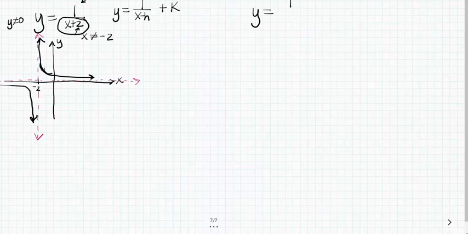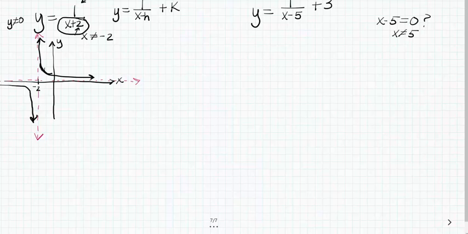How about y equals 1 over x minus 5 and then add a 3 over here? What does that do? Okay, so now the value that x cannot be is whatever makes that denominator equal to 0. So you should be thinking, when is this going to happen? That's going to happen at x equals 5, which means x can't be equal to 5 in this situation, okay? That means there's going to be a vertical asymptote through x equals 5.